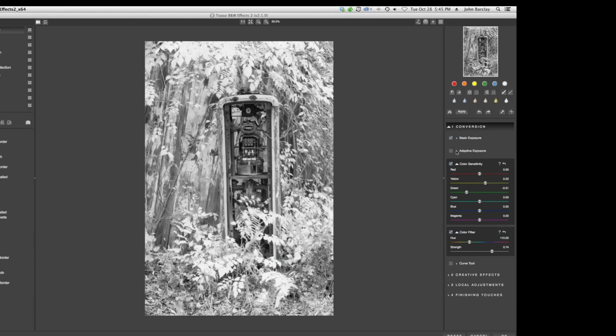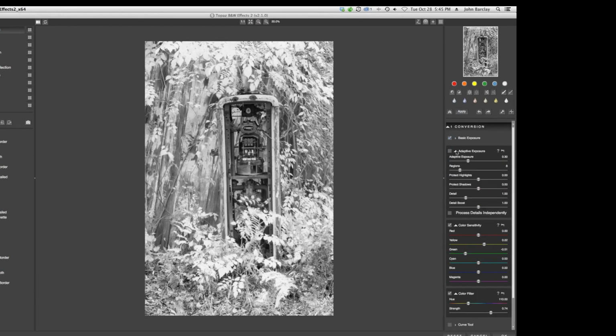The thing that makes Black and White Effects so popular, I think, is the ability now to go to adaptive exposure, which is what basically the company was built on, which was Topaz Adjust, and this is basically Topaz Adjust built right into the black and white software. So we can adjust the exposure from like 1 to 100, think about it that way, or 0 to 1, and we can say, how do we want that adjustment to apply?